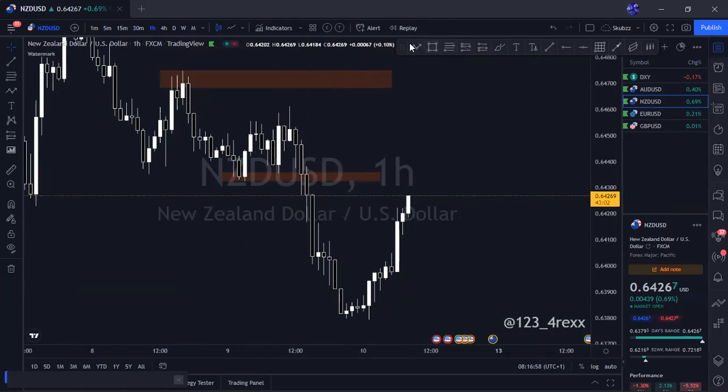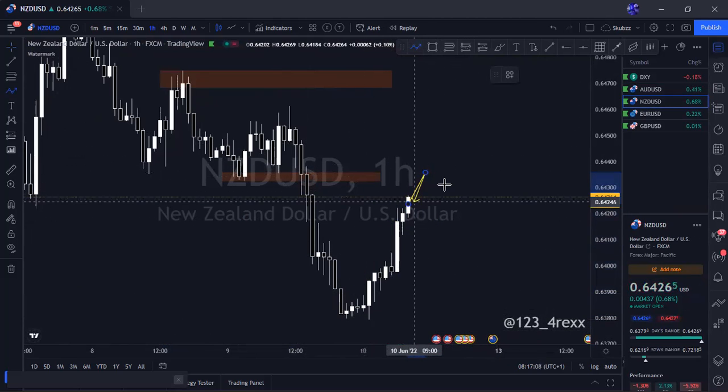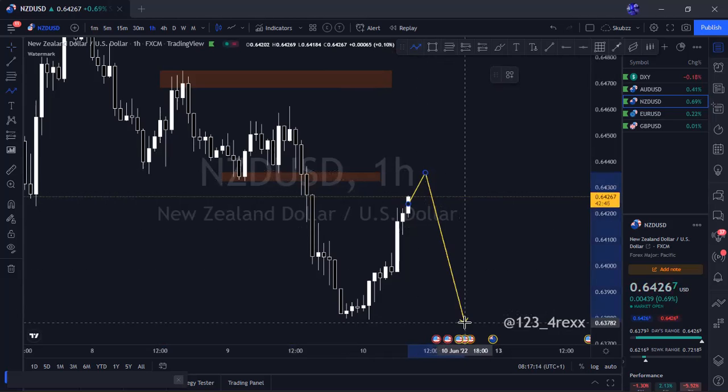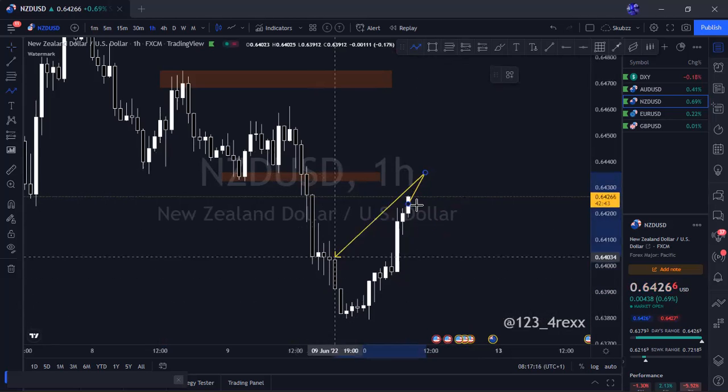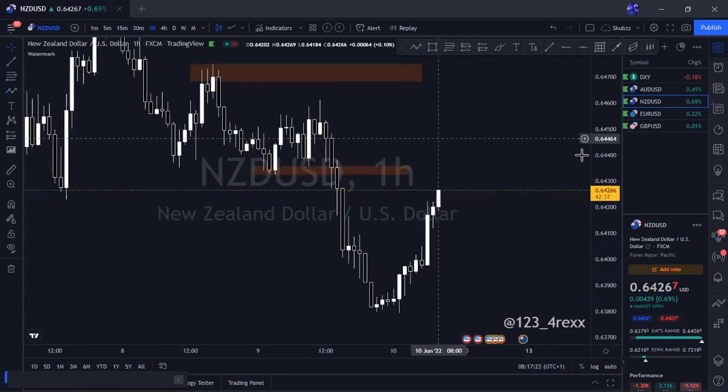Now that NZD has arrived here and AUD is still down, maybe AUD will just do a short retracement, or maybe AUD will want to come back before it picks that move and continues. NZD might just consolidate here for a while and wait for AUD, then they would continue the move to the downside. Or NZD might just continue and then AUD will do that short retracement. So yes, you get.